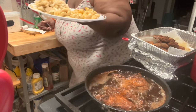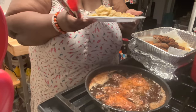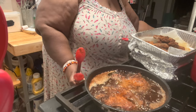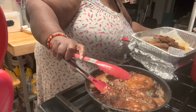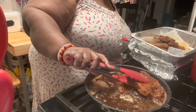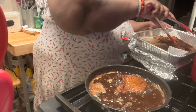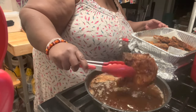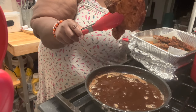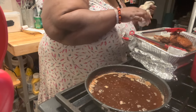So, look. Lots of mac and cheese, cabbage, and let me see this right here. Turn this off, because the pork chops are done. Pork chops are done, guys.